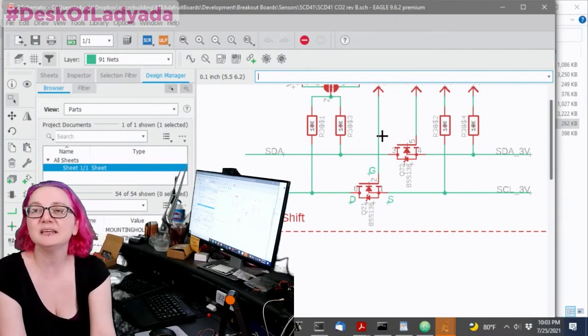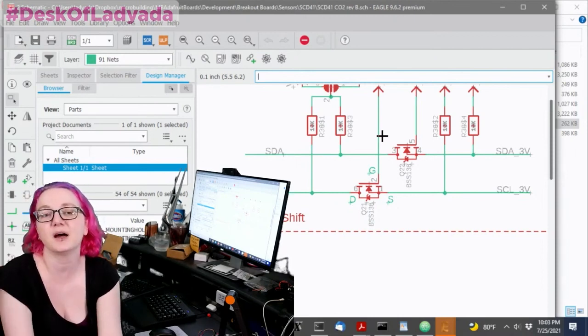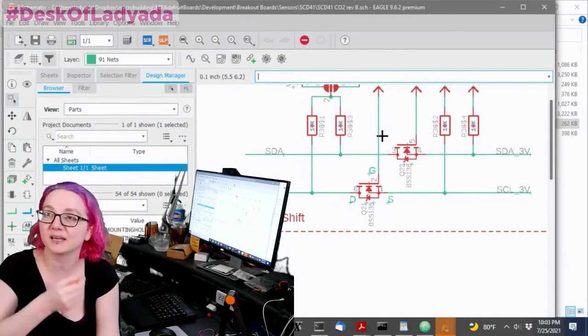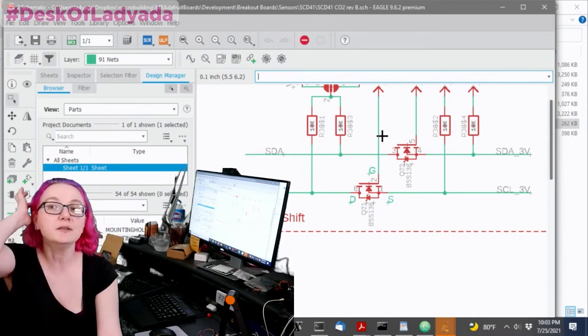Passives or jelly beans. Basically, it's the things that you sprinkle that are not, you know, there's the Wi-Fi chip, the Bluetooth chip, the espresso chip. This is like, you know, there's only one place to get it. And then there's jelly beans.